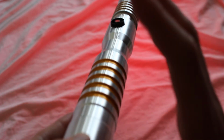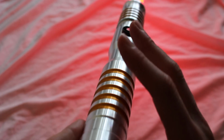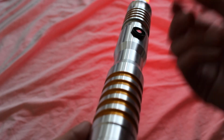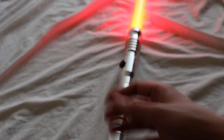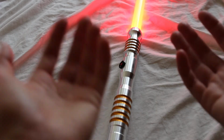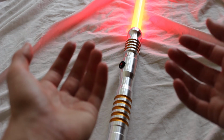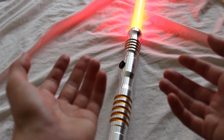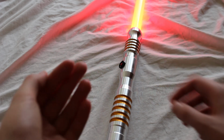Even though these are definitely somewhat basic sabers, I think that some of these design flares add enough interest to the saber, enough flair to it, to make it a little better than just a totally boring flashlight lightsaber. But at any rate, this is just a quick look at this saber. Yeah, decent entry-level saber from Ultrasabers. This is the Aeon LE V4.